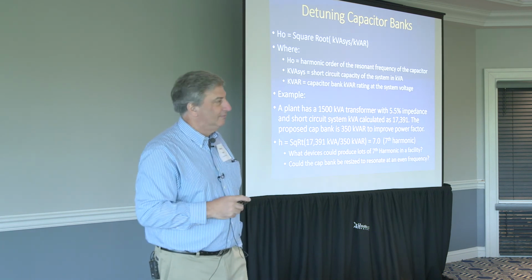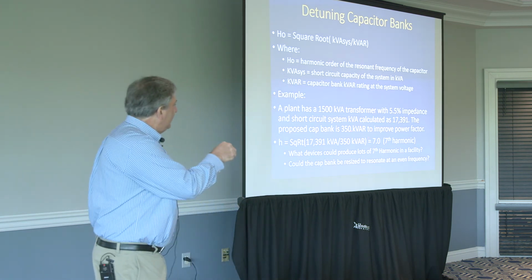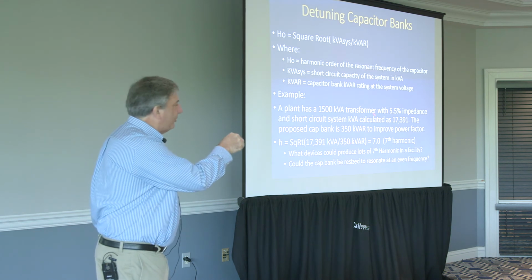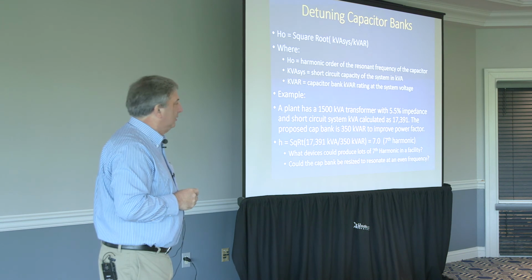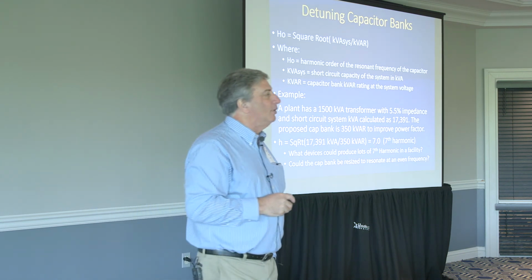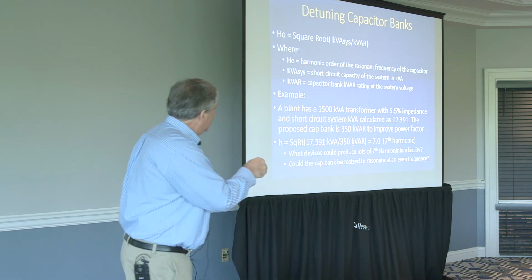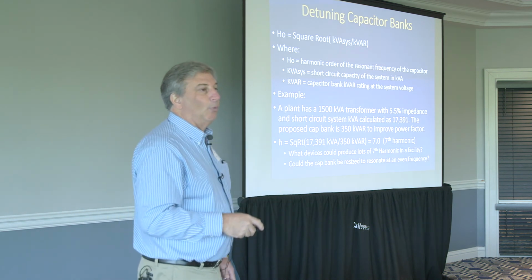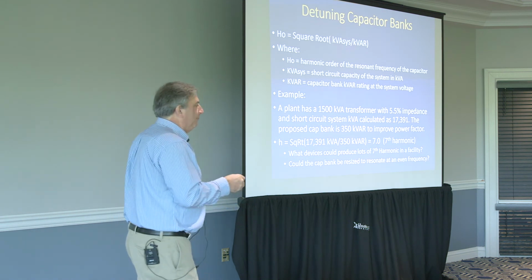The 7th. Okay. So I have a potential problem in that sizing that bank at 350 kVAR with the electrical characteristics of that transformer mean that if I give much 7th harmonic frequency that could be already in my system from drives into that cap bank, it's going to start vibrating, or worse. So that becomes a problem.